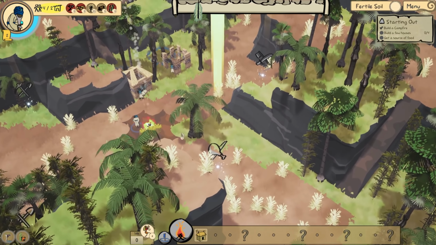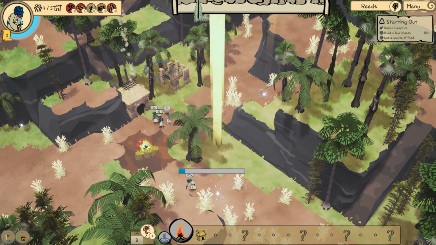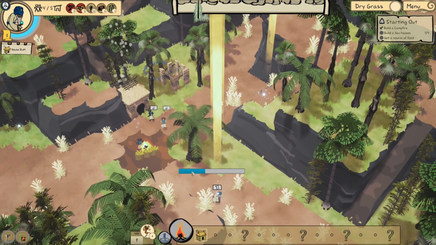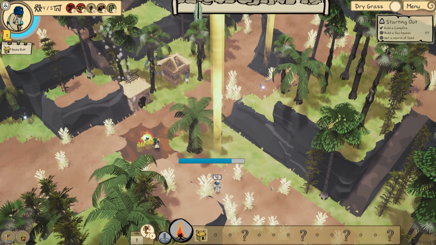So the thinker, you can see this little icon right here. We're going to move the thinker over here because this is where they get inspiration. So right now, they're getting inspired for the food. So we need to figure out what kind of food source we're going to get from this. So hopefully we get something unlocked, you know, handy.